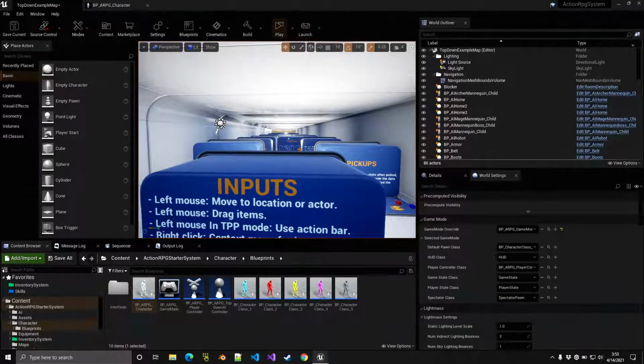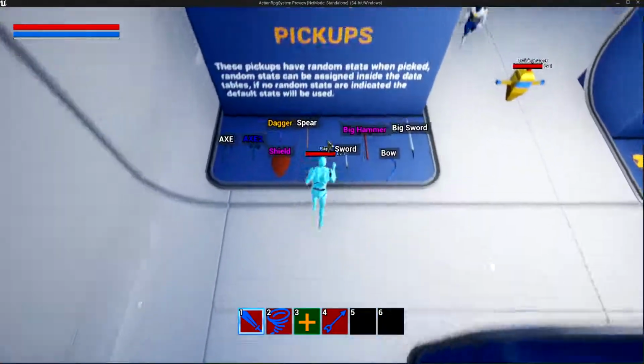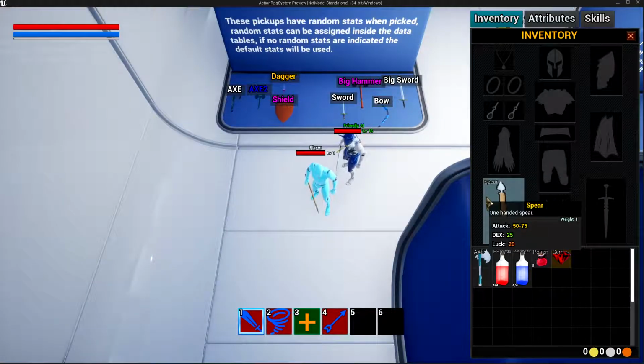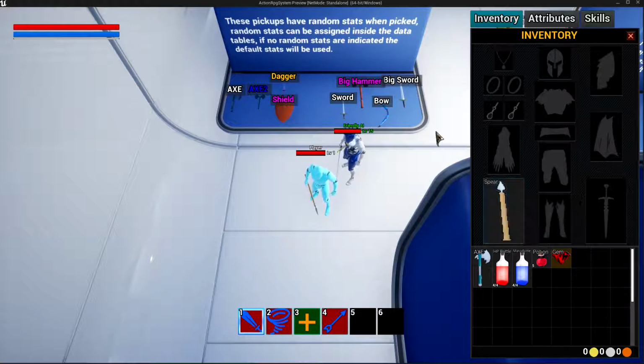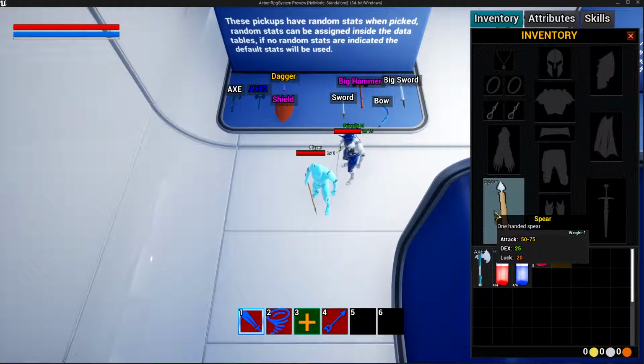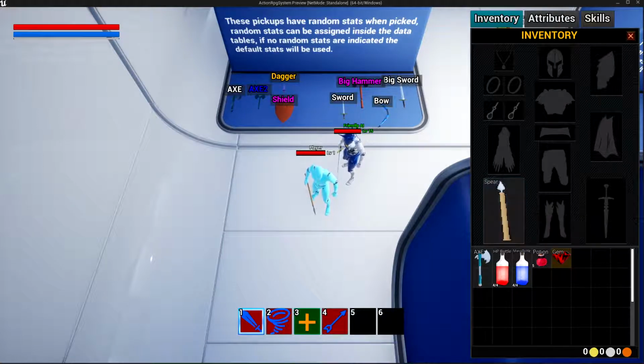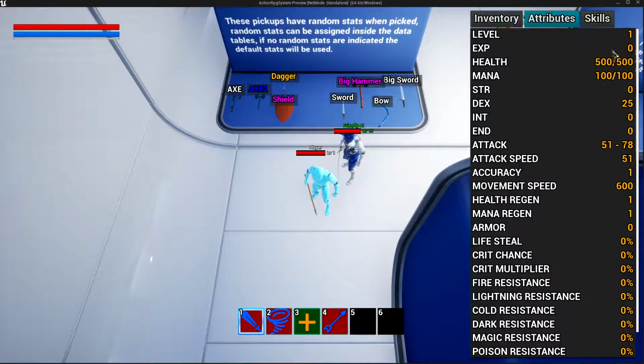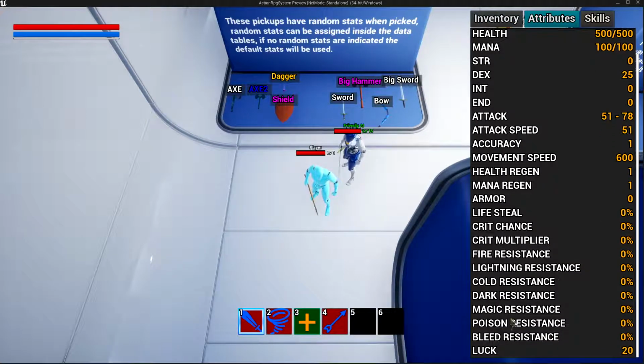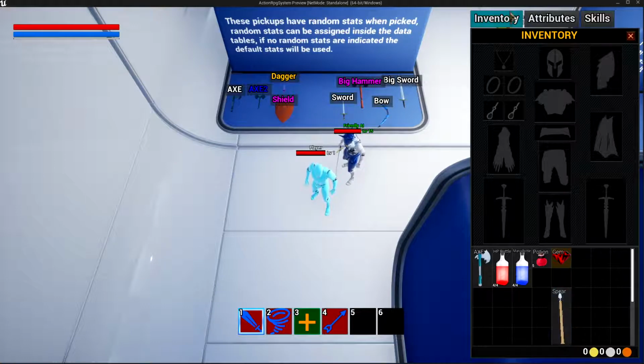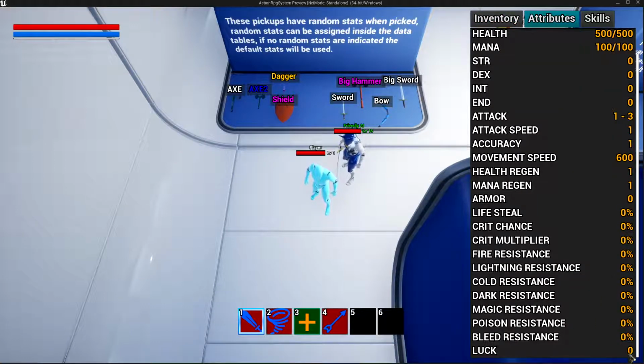So now if we go ahead and play and equip our spear, as you can see on the tooltip there, we have our luck and of course the color that we chose earlier. So luck 20, which is the value that we assigned inside the data table. Now the important thing here is, of course, we need to make sure that we have this new attribute recognized in our character stat. So if we go to attributes and scroll down, we should see luck 20 right there. And of course, after unequipping the spear, we should see 0.